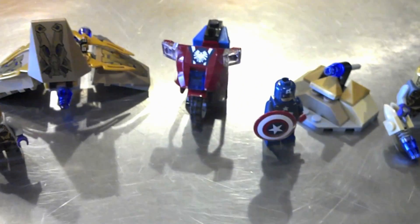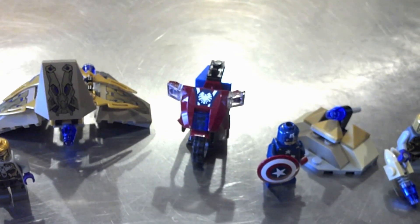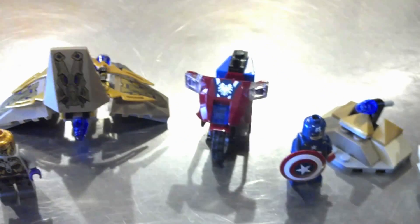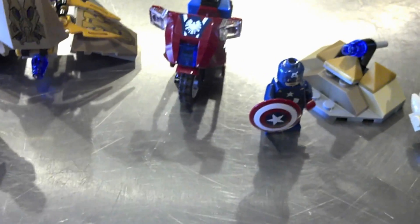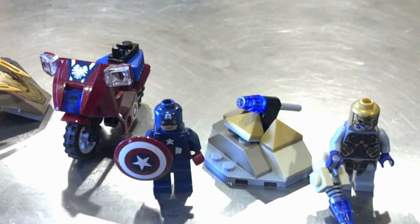I am going to get the two big ones. I believe it is May 24th through the end of the month — they're doing a special promotion where if you order $75 worth of Avengers sets or more from Lego.com, you will receive a special Hulk figure. So I'm going to wait until that day to order my remaining sets so I can get that special figure. Maybe I'll give it away in a contest or something, I haven't really decided yet.